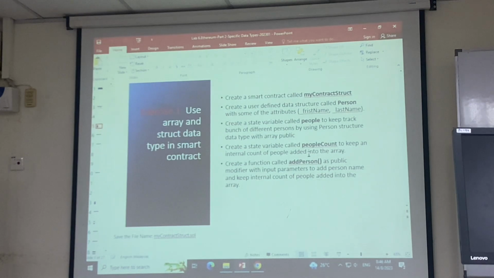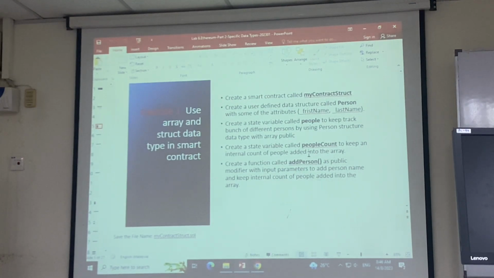Then you create one state variable called people. The people will keep track of a bunch of different persons by using the Person struct data type with the array, public. Then you also create one state variable called people count, because you want to count the internal count of people entered inside the array.